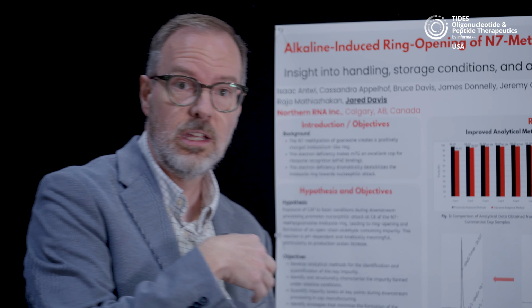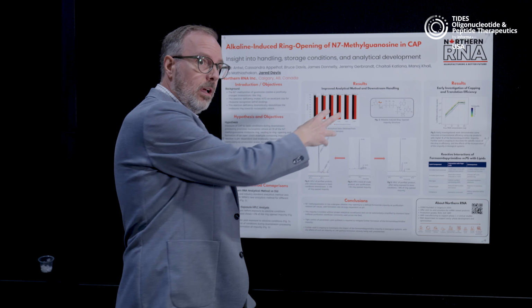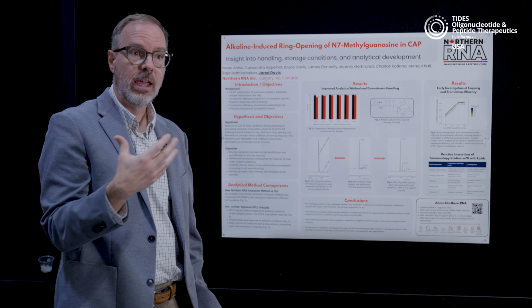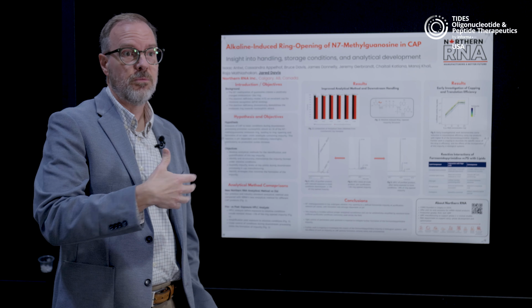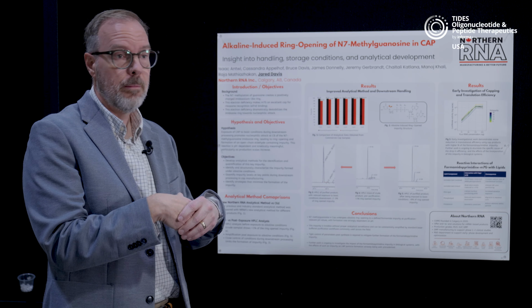And to look and see, is this forming not only on the cap analog, but can you form these impurities when you're making your mRNA? Do you form these impurities in the IVT? Do you form these impurities when you're encapsulating the mRNA? Because in the IVT, you're at slightly basic conditions, usually 7, 8. But again, we saw this coming up at pH 8, so it's very close. And when you form your LNP, that often can be 8 or greater than 8. And at those pHs, we definitely would see this impurity coming up.